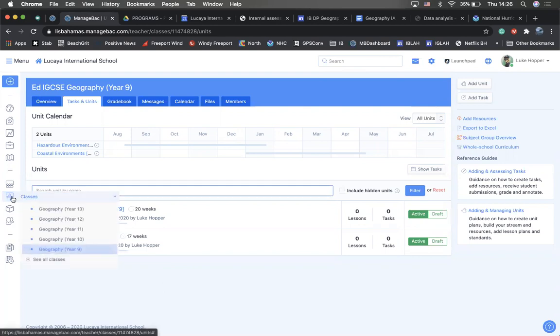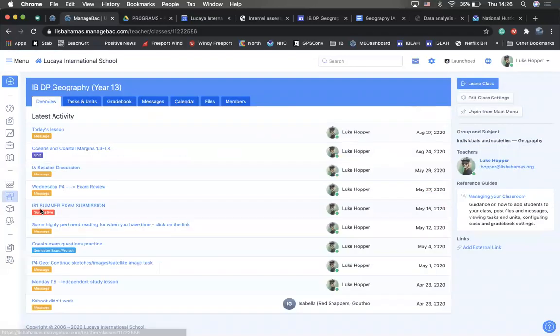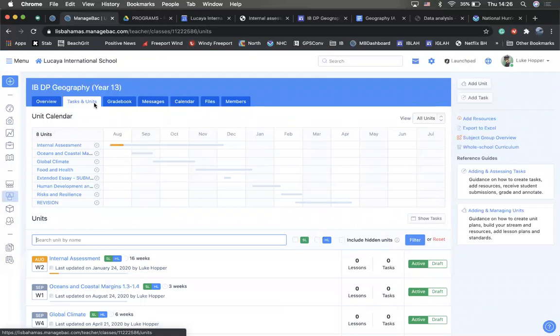A really cool new function in ManageBac, and this should really help students with your online planning on a daily basis. When you want to set your learning tasks for the day, set your lesson time, and attach a Google Meet and things like that, there's a really simple way of now doing this in the stream and resources function on ManageBac within units. So I'm just going to quickly show you guys how you can do that.